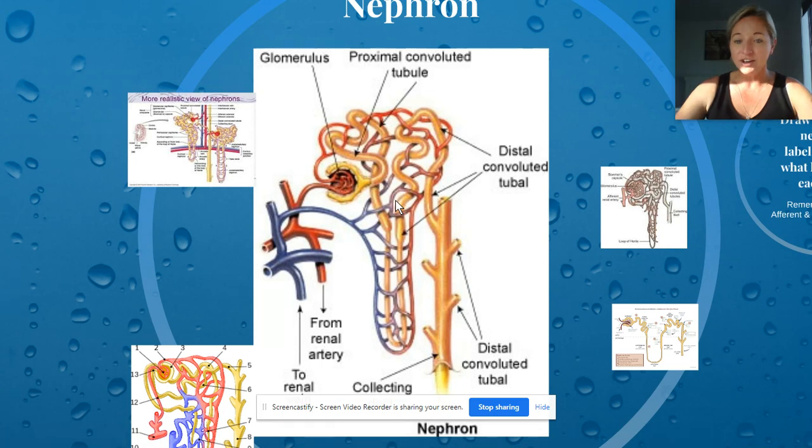Now you need to learn how the magic happens, eh? Okay, so I hope you've labelled it. I just want to go through the pathway, because once you get the pathway in your head, then the next part becomes a lot easier.